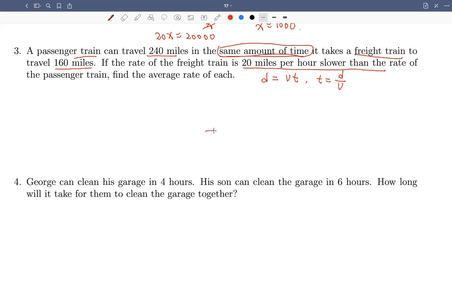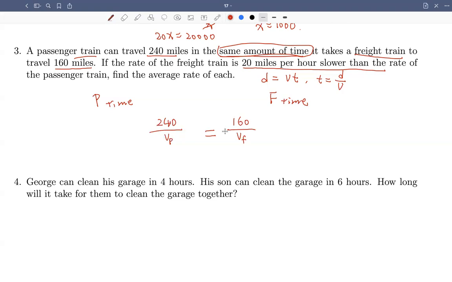All right, so we're going to write the equation in terms of time. On this side, we do the passenger train time. On this side, we do the freight train time. So how do we get time? Time equals the distance divided by the speed. For the passenger train, in the same time, it traveled 240 miles. What is its speed? We have no idea. So let's call it VP, or just a variable. So this represents the speed of the passenger train. And the time for the freight train is the distance that it traveled, which is 160 miles, over its speed. Let's use VF for the speed of the freight train.